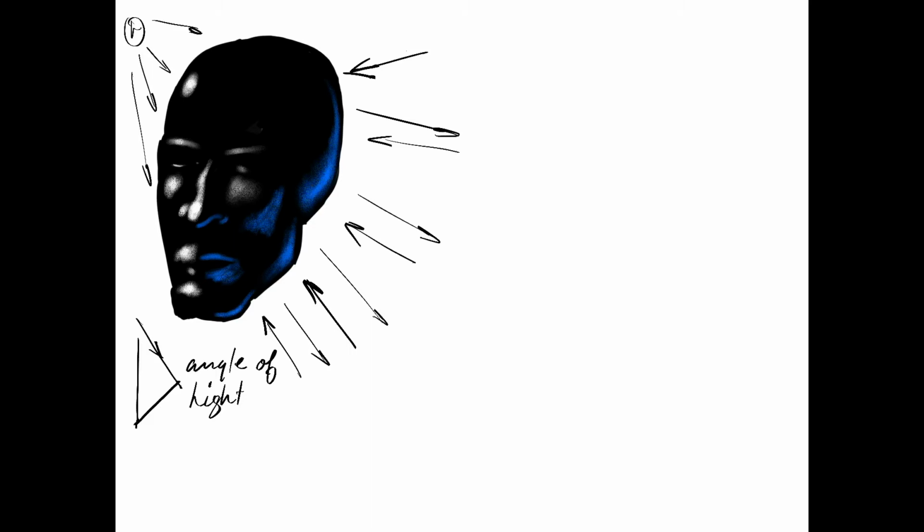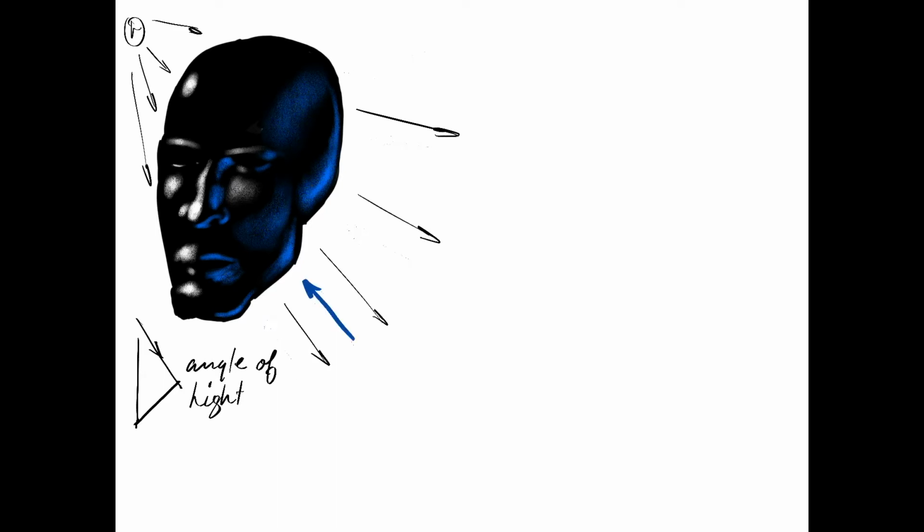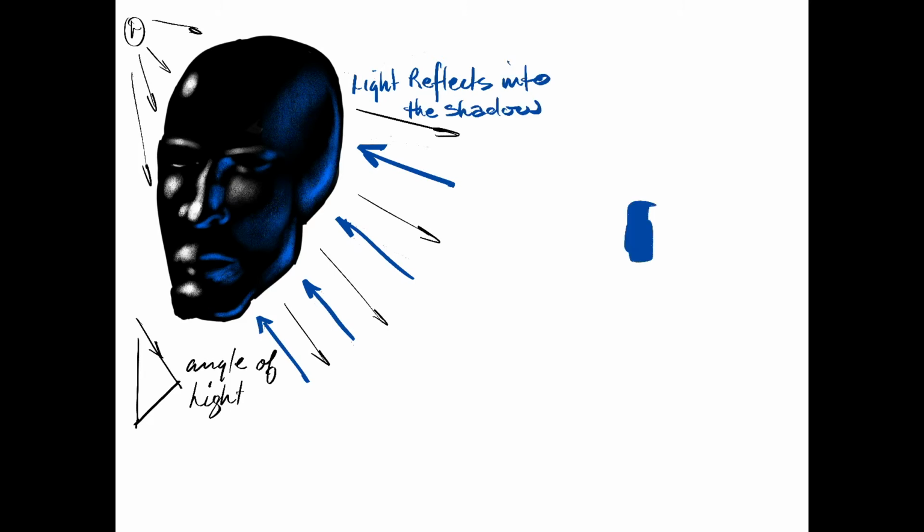Okay? Now, as a general rule, you can find the reflected light directly opposite the highlight as a general rule. In reality, it's a little bit more complicated than that, okay? Light travels and hits objects at different angles and bounces around in different degrees and comes at it from different points of view, and also color and value for the reflected light or the bounced light could take on all different kinds of forms.